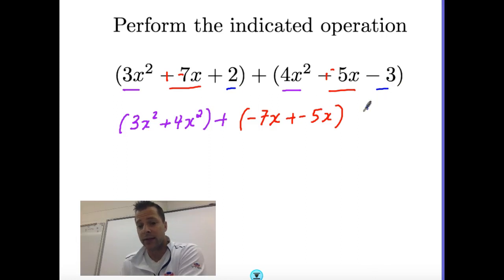I have two constant pieces here, and I'm going to say plus, and I'm going to put 2, and then plus negative 3. You can always do addition, I can do plus and negative. If you want to leave this as minus and say 2 minus 3, you can do that.